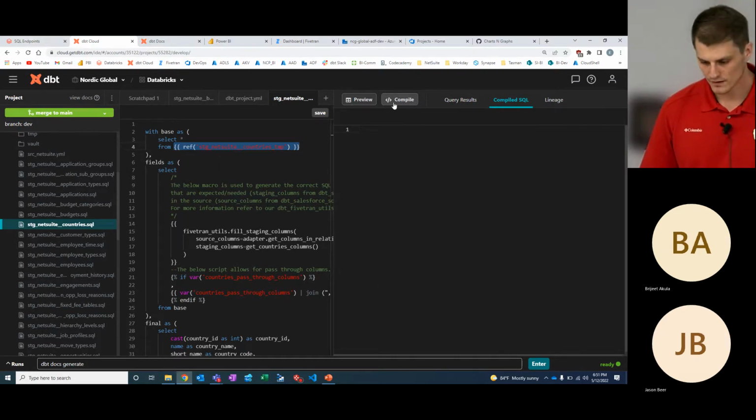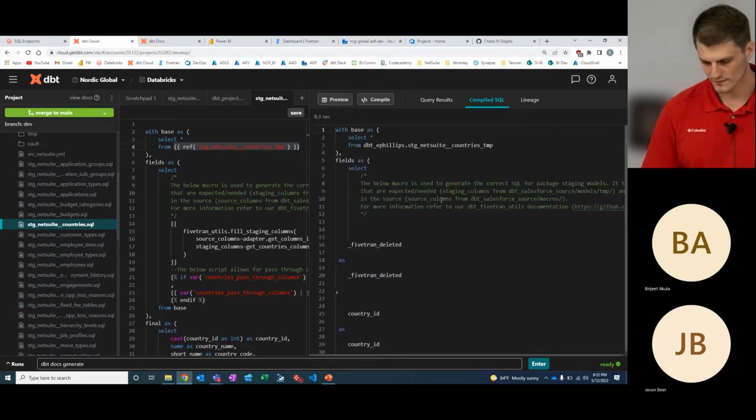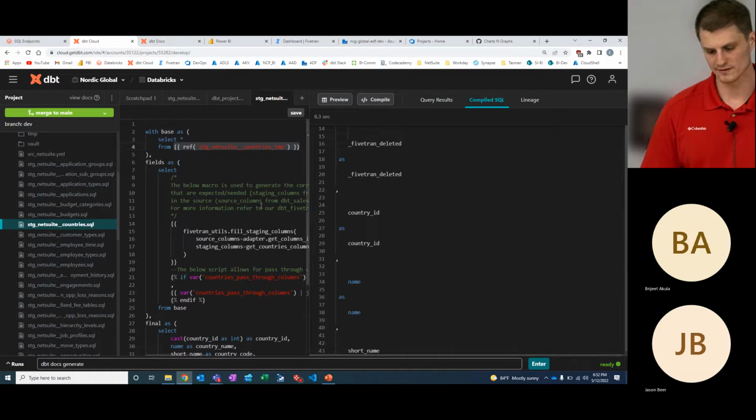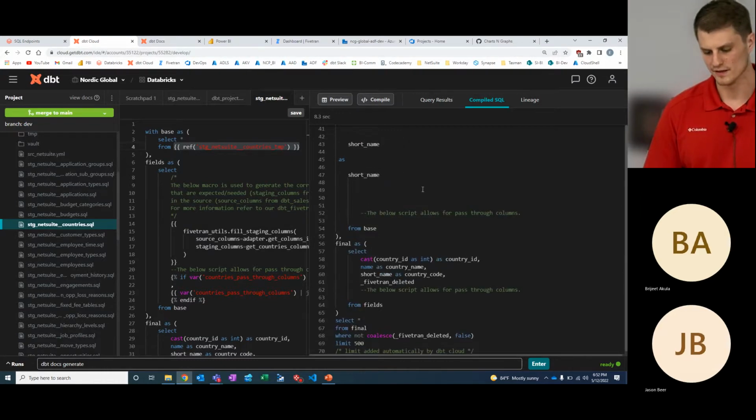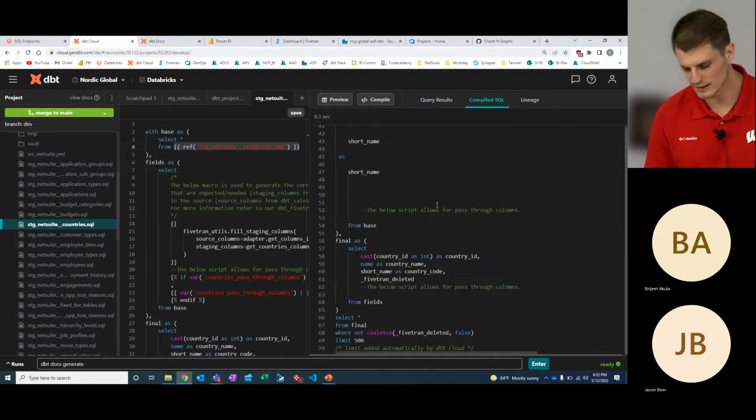Let me try compiling this again. Cool. And so this is a little messy because of the way the macro is set up, but this compiles all of our SQL and drops it.